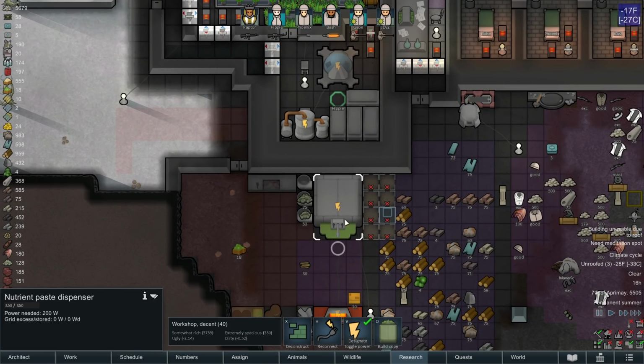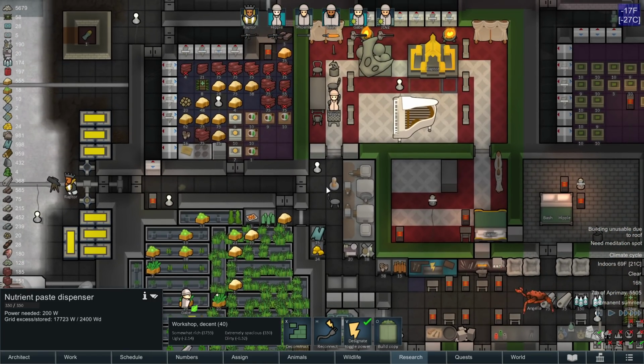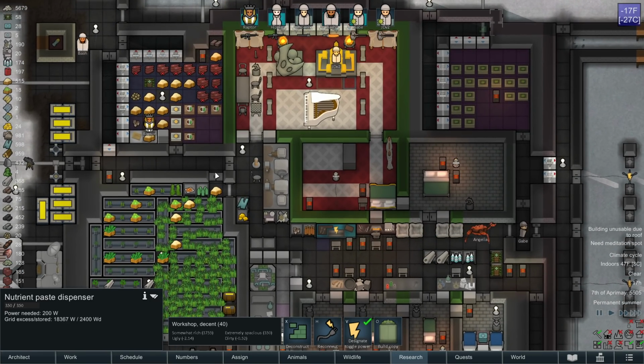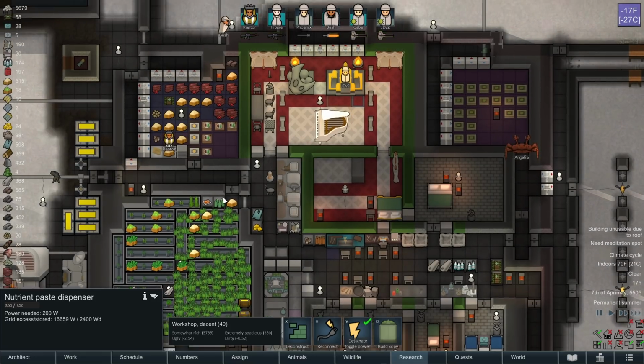Speaking of spoilings, we need to make some NPM. So whoever goes next for a meal gets to make the next batch of NPM. Whenever anyone eats.